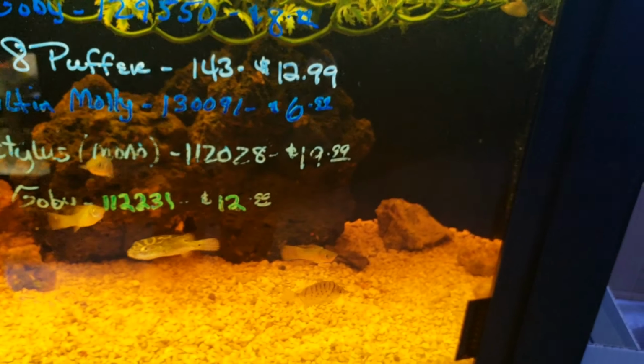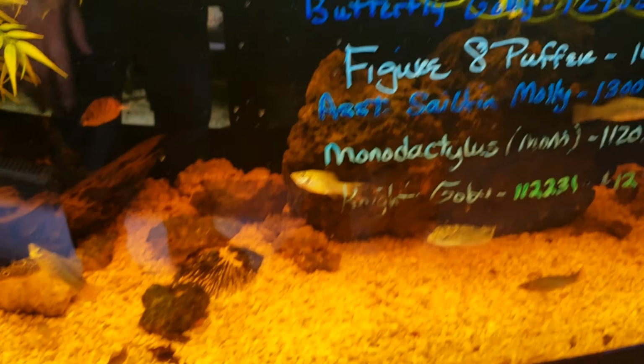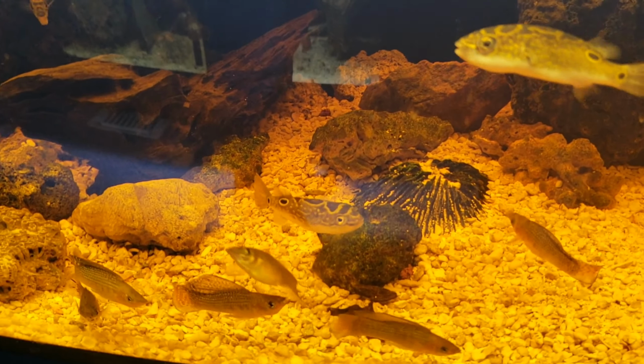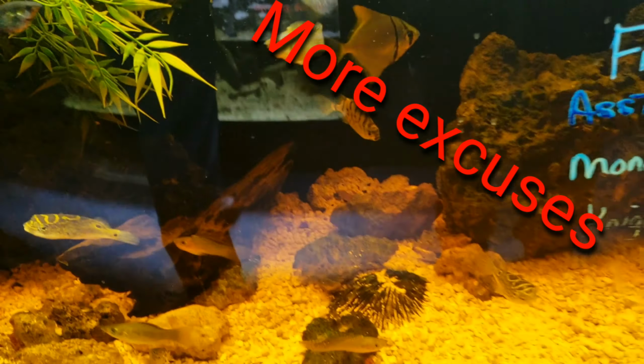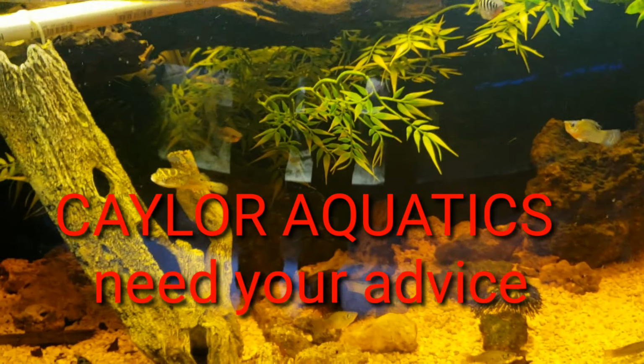Since I only have one left and he was in a 40-gallon breeder, they were like, nah, man, your Mbu's going to have bites in it. Right there, man. But these figure eights, they're docile, man. Is that the problem? The fugu is too rough? Yeah, and after a while, if they're not in brackish, they start not doing too great.